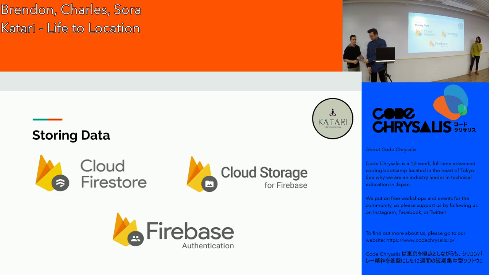So for storing data, we have chosen to go with Cloud Firestore. And for our image to be stored, we have chosen to go with cloud storage. And for the user's authentication, we use the Firebase authentication. And these all come from a service called Firebase. Firebase is a very known platform for developers and bought by Google. And it's connected to Google Cloud Platform.